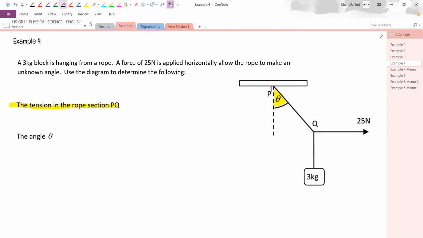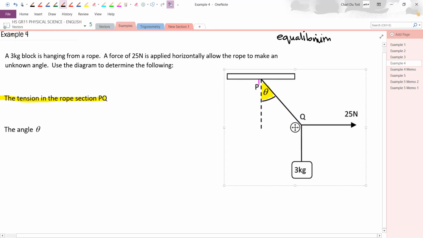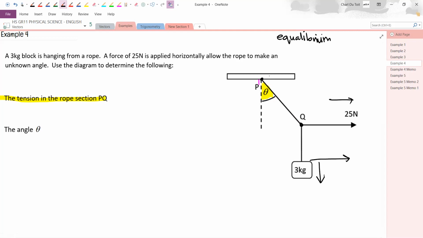Now, components are very important. This system is in equilibrium. How do I know that? If it was not in equilibrium, in other words, if this 3 kg block was moving down, it would break out of the ceiling, that part of the rope, wouldn't it? Or the rope would break. If it was not in equilibrium, this mass will just move in that direction, and then the rope will break. You can't continue pulling the rope. If it's not in equilibrium, it means it is constantly moving in one direction. Now, it can't move in one direction for very long. Then the rope will either break or the ceiling will break or whatever. So this system is hanging still. There is no movement. No movement means it's in equilibrium.